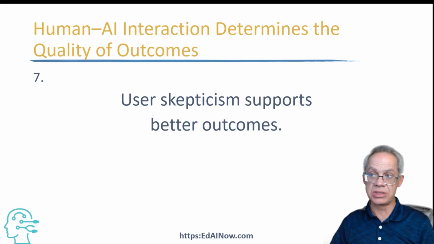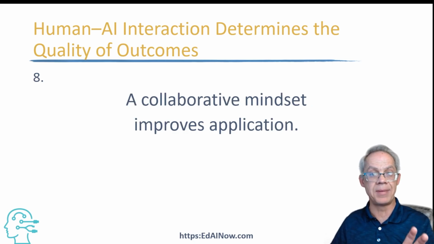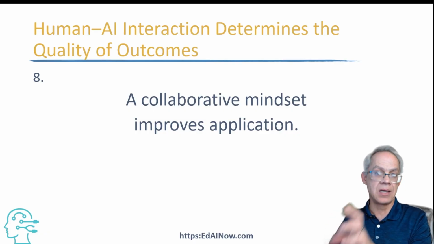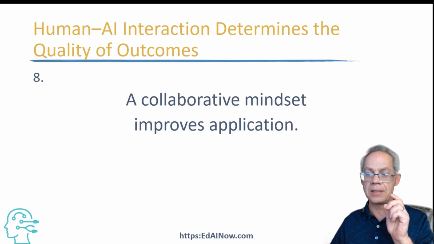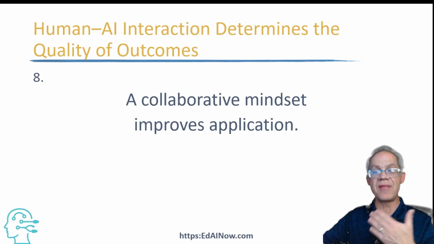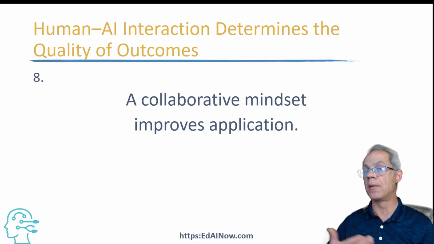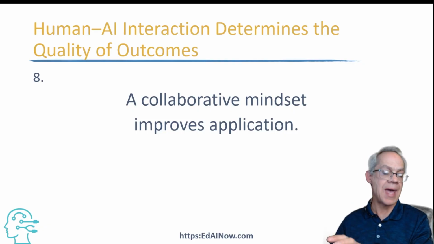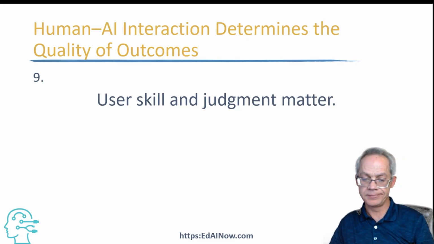And a part of that is just to say, you've got to be skeptical. You look at it and say, okay, what's wrong? What's right? What's good? What's not good? You have to be critical about the outputs. The end result is a collaborative process where we are not simply saying, go out and do it, AI, but we're going to work on it together as a part of a longer process. And that's where we really get value out of AI systems.